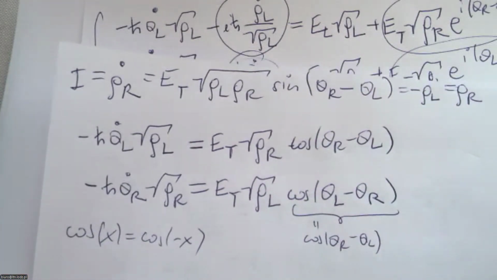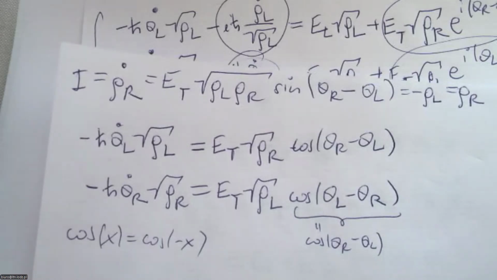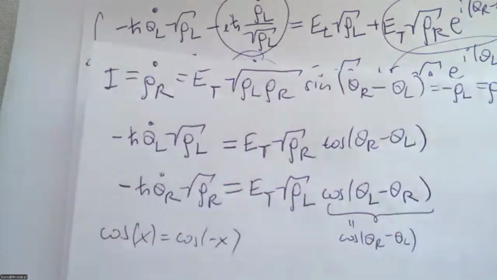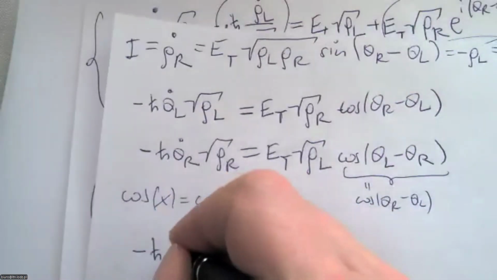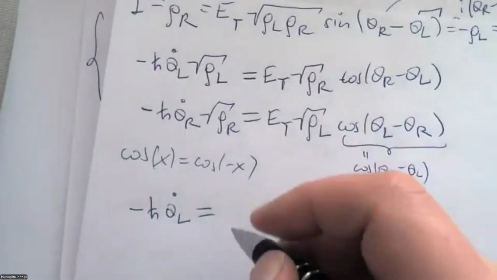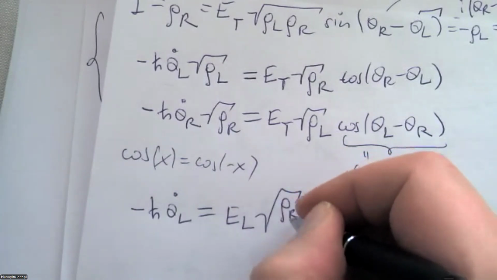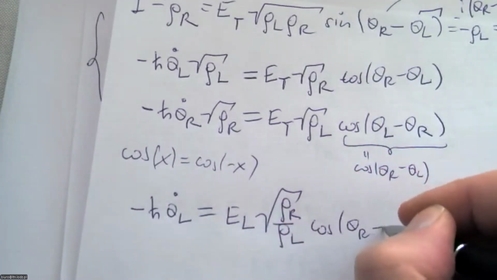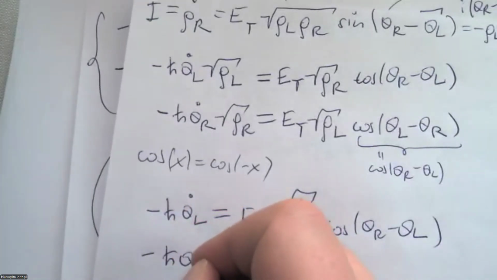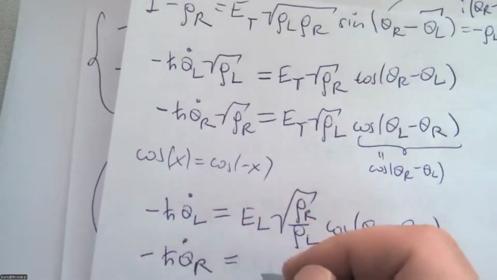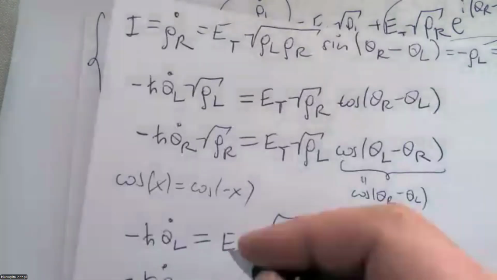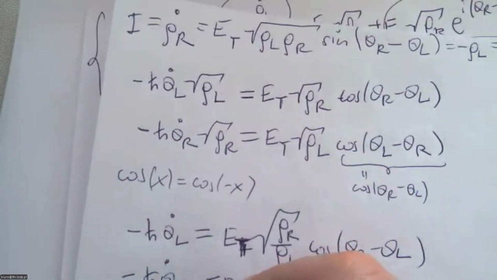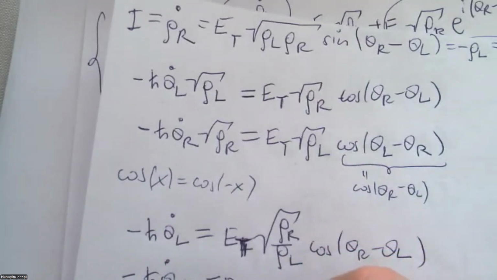Now there is the dynamics of the phase difference in the situation when there is no voltage. I will later tell you how to do it with voltage. But what does it mean? That I can subtract these equations. Before that, I see that minus H_L is equal to E_T R_L cosine of θ_R minus θ_L, right? This is what I see. And the second equation is almost the same, but actually it's not the same. Did I miss something? No, I didn't. So this is A_T, and here is cosine, and I can change this order because it doesn't matter.